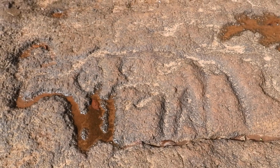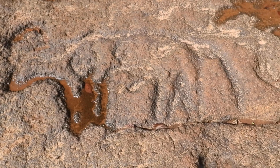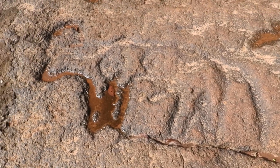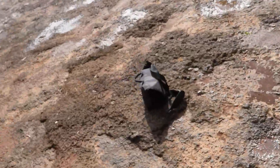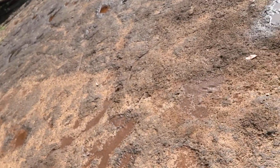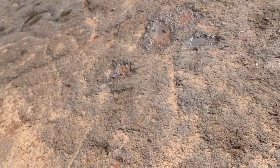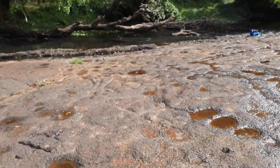I think it is an antelope, and it has got an x-ray drawing — we call it x-ray drawing — because it is a pregnant animal. There is no particular order; they are a few years apart and not done at the same time. They are all scattered, which makes the whole interpretation extremely difficult.